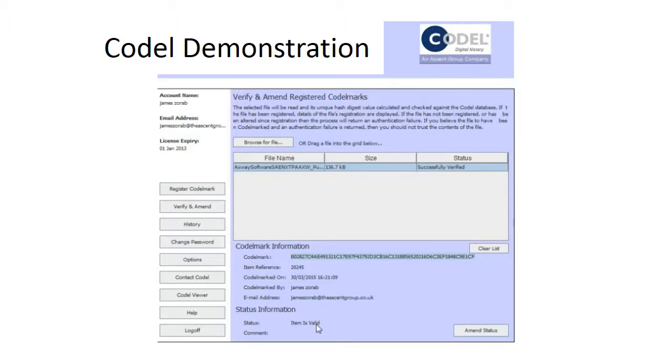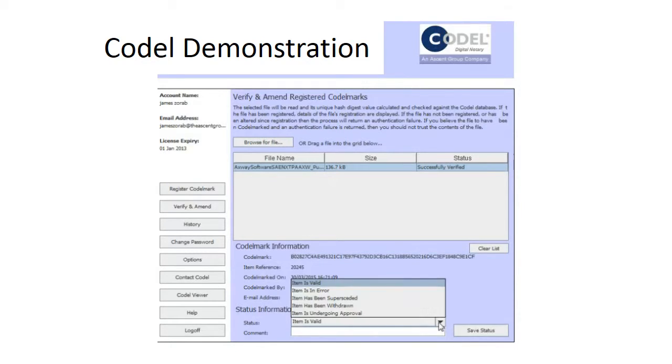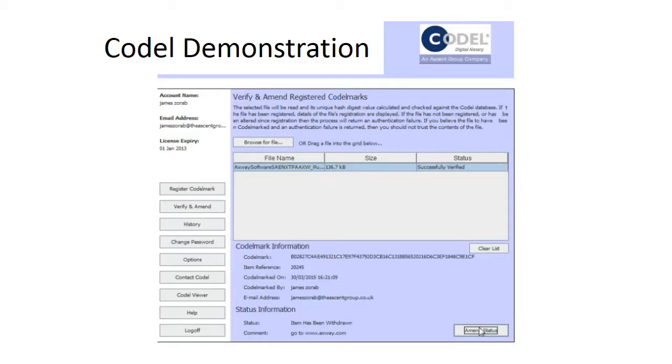We can also check whether the item is still valid, and if I'm the author, I can reset this validity, for example if the file has been superseded or withdrawn. If necessary, the author can also point the recipient to updated information. This is particularly important for corporate actions announcements, where there may be multiple follow-on announcements, and where asset services need to make sure they are relying on the most recent information. The vast majority of error and risk comes from missing these updates, and causes regular losses of 8-figure sums.